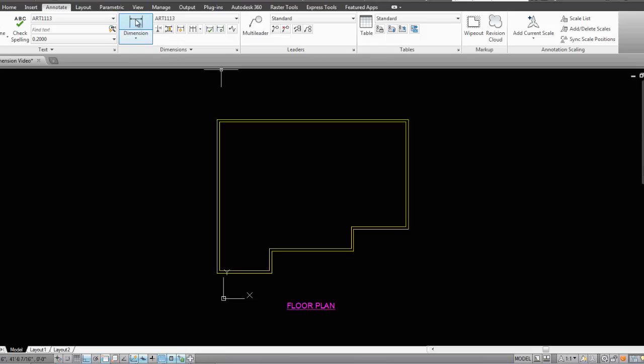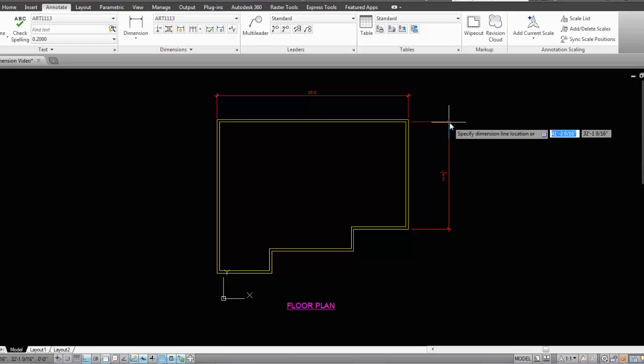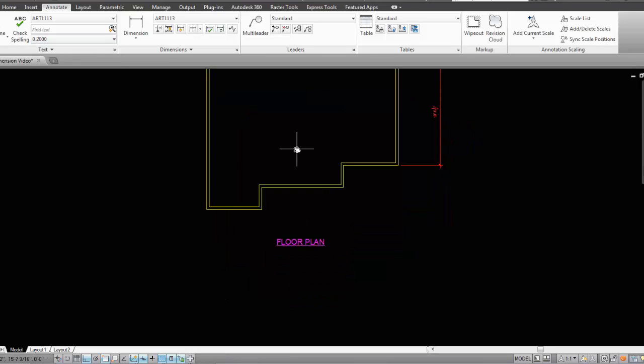If I just want to do linear dimensions, it's pretty easy. I'll go ahead and select this dimension here and do my first row of dimensions. Do my second row over here. And then in the front, remember we do our minor masses and major masses first, and then our overall.